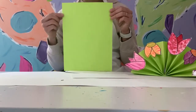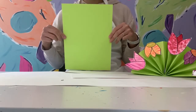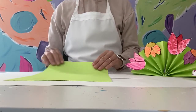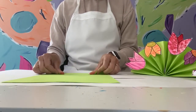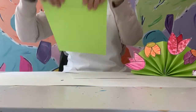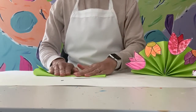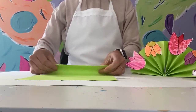Pick your paper — it can be any size you want. This is just like a regular computer-sized paper, but you could go nice and big if you have a larger piece. We're gonna start to accordion fold it. Start at the top, about a half inch or an inch — nothing too big. Fold it and then flip it. If you've never done an accordion fold, it's super easy once you get the hang of it — you just go back and forth.